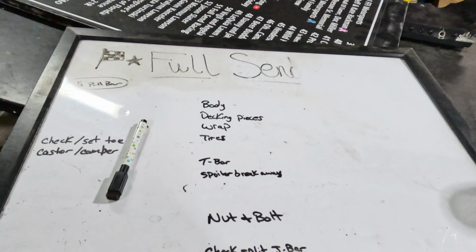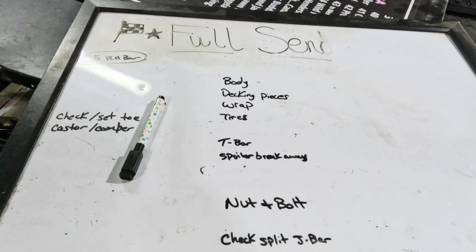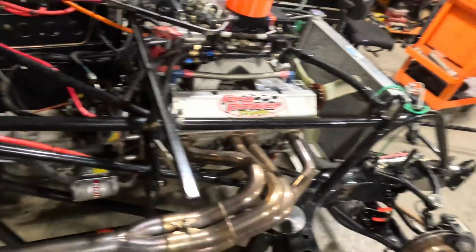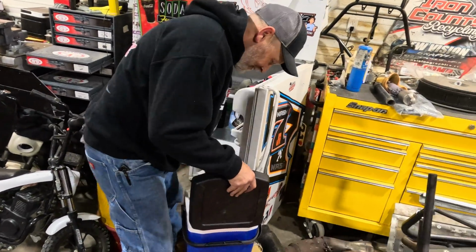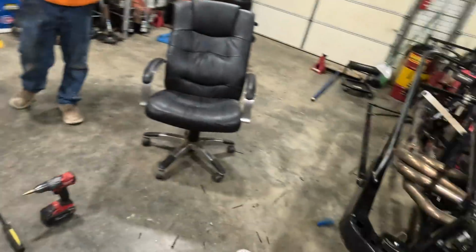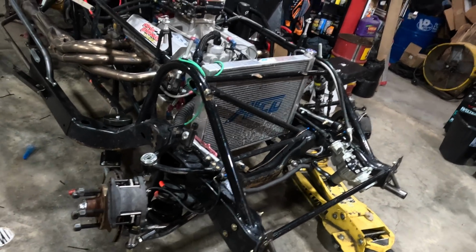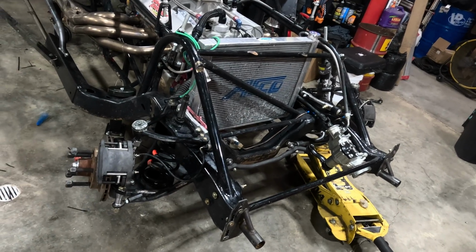Well, we got our list, which was completely full, down to, two days ago, down to what Nathan said, pretty much just the body. A couple of setup things there. You got to set the toe, caster, camber, and everything on the front. Stocking me up, bud? Yeah. Surprised you can get into that thing. Yeah, I'll get in there. There's a little bit of stuff in the way. Anyway, so front end, we'll finish that up. We got to have it on the Hammond plates to get the caster, camber, and everything, and then we'll set the toe. We can set it off the ground. It's kind of nice to do that like that.